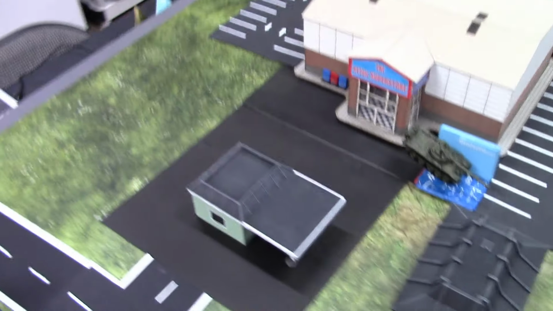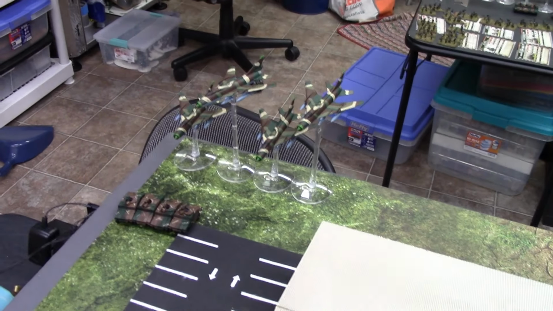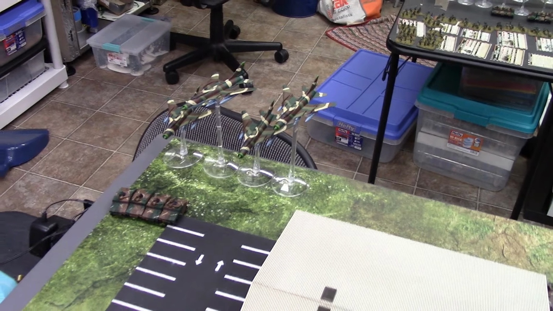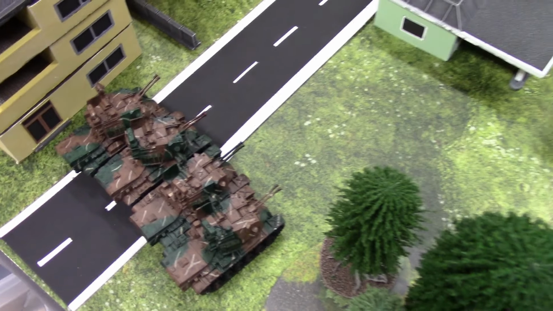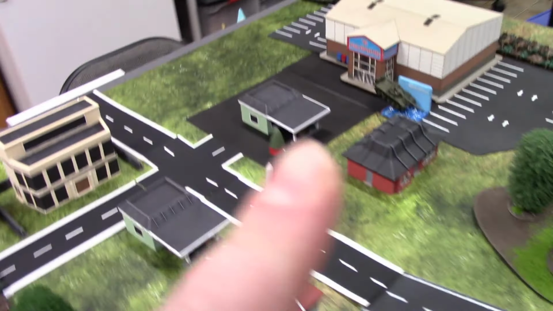Tunguskas are not going to move, and the SU-17s are just barely out of range of the Sergeant Yorks, because they have a 24-inch range, right? Yep. 24-inch range plus radar 16, that's 40. So I'm just a hair out.